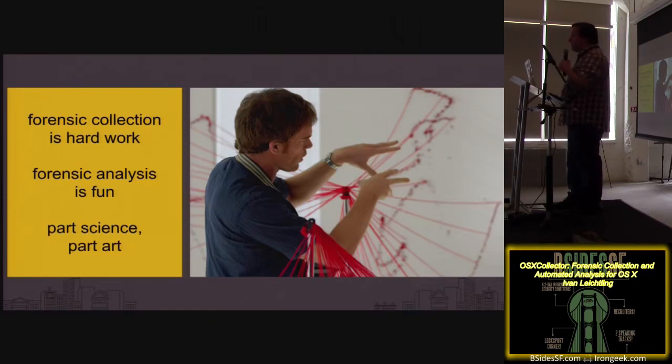But the truth of the matter is, it takes hours and hours to do analysis, and that's how we started. We built OSXCollector because there was no good collection tool for us. And then we started doing analysis by hand, and we were so pleased with ourselves. We went from 5 days to figure out what happened to 4 hours by doing manual analysis, down to just run some tools and let them tell you what happened. So we'll walk you through that chain of events here and some of the automated analysis.